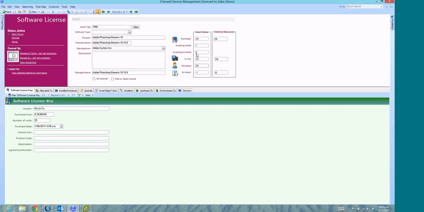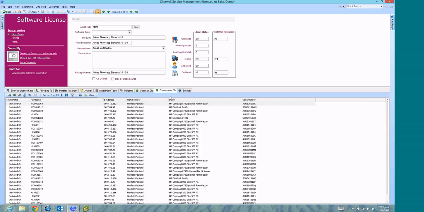And that can be equally as important as installs. If we can train our customer base, if you like, I'm saying that without trying to be too cynical, to say, hey, it's no problem you requesting installs, but you can request an uninstall as well, because there's money to be saved there. But we don't have any uninstalls. We've got 29 in use, and our discovery tool is telling us 29 are in use. And when we say in use, it's basically what asset is that installed on.